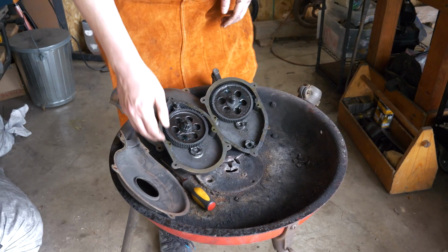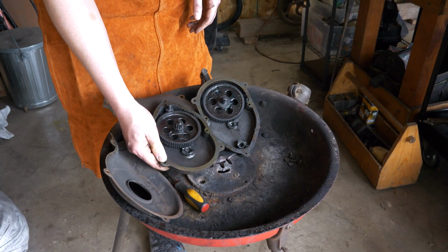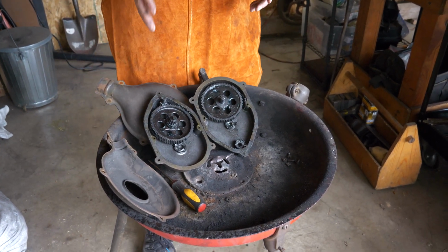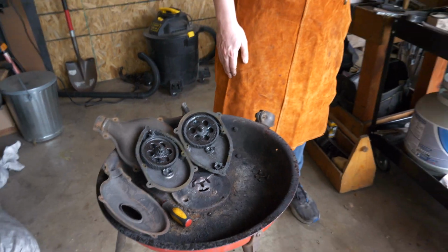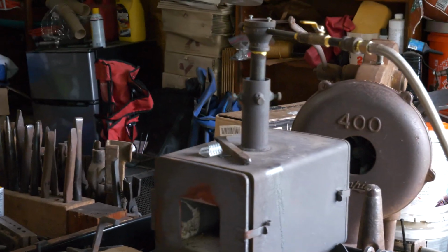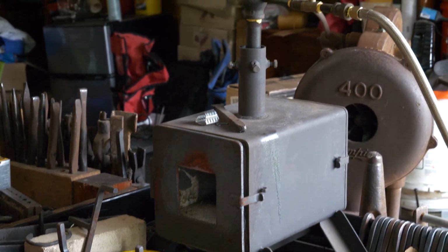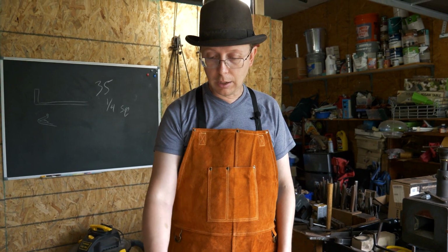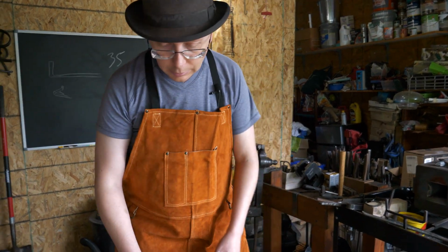And you guys will see me start using this in more videos soon. We're going to start doing some forge welding and things like that. Unfortunately, my propane forge does not get up to forge welding temperatures with the level of insulation that it has in it right now. So for any forge welding that we're going to be doing in the immediate future, it'll be in this coal forge.